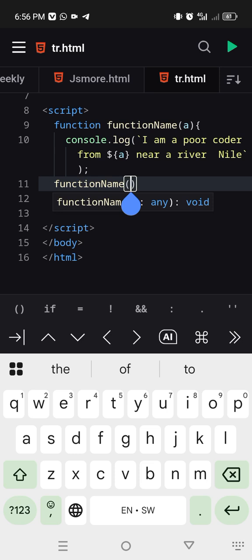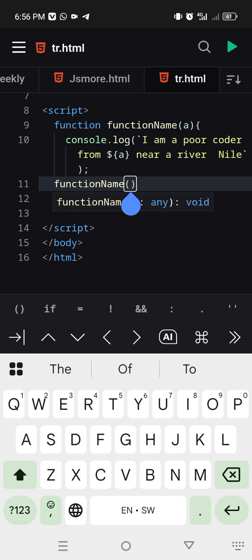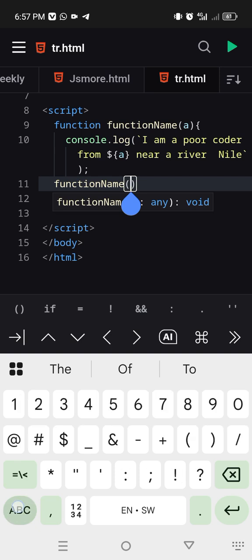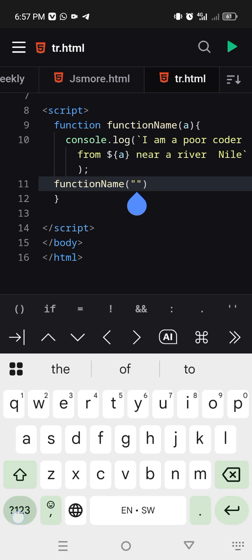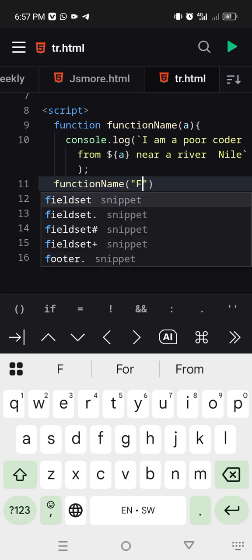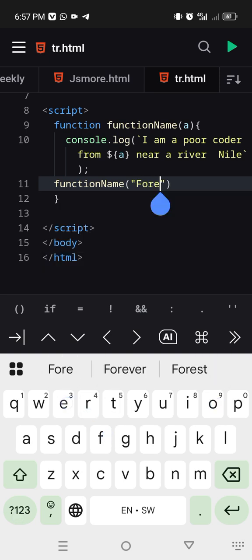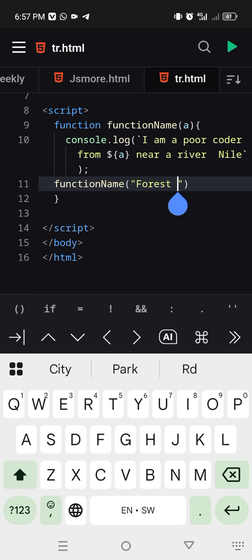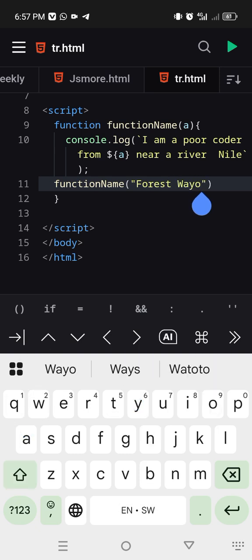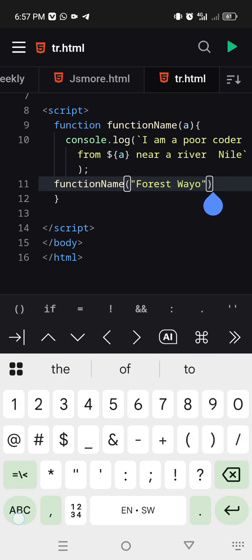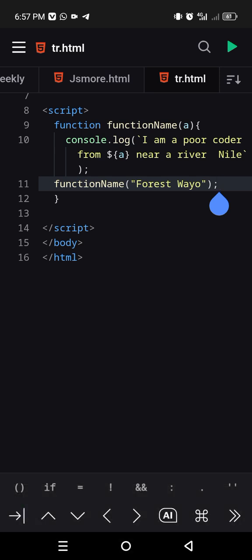The argument, let us say our input is forest while. Thereafter, if you call this function, let us check if it will give us the results.